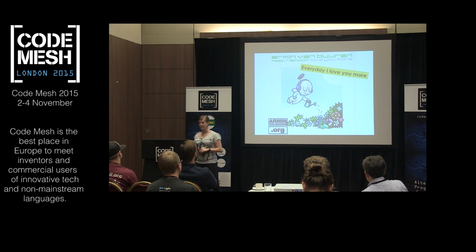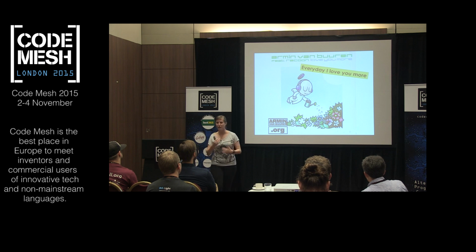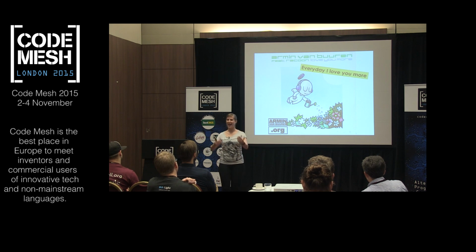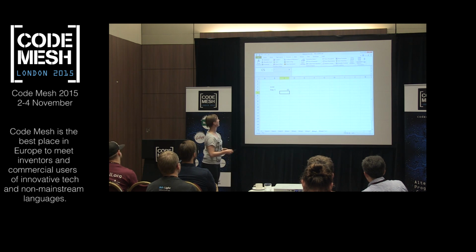Another song that we can put in Excel by famous Dutch DJ Armin van Buuren called Every Day I Love You More. So this is like loving to the next level. Because first it just was, okay, you love, I love you more, but now it's every day I love you more. This is an unending, never-ending process. So let's map that in a spreadsheet.